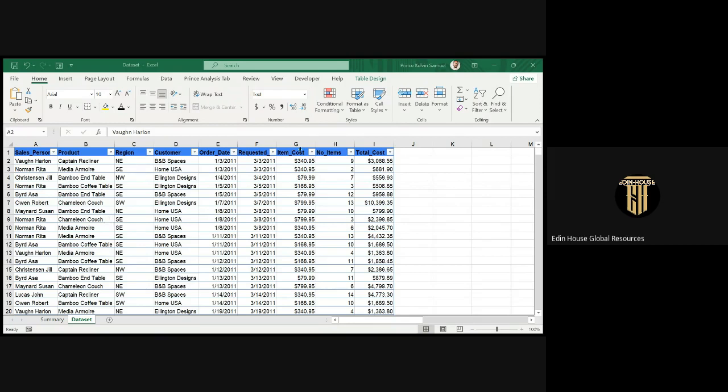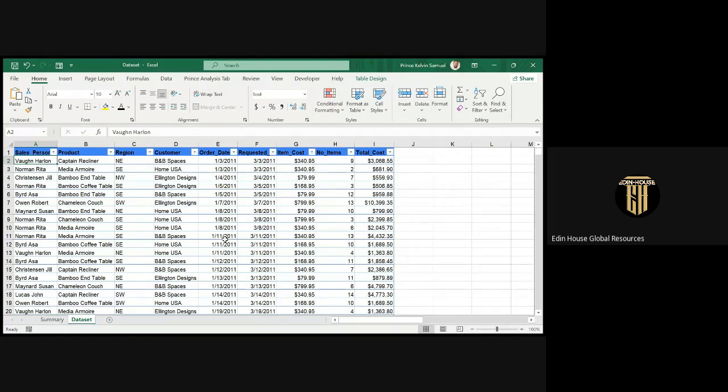In the file shared by Blessing, the region still has a small letter R, the customer has a small letter C, and if I check well, I'm still sure she did not delete the duplicates. These are basic rules we want to use to ensure consistency in our data and our data set.